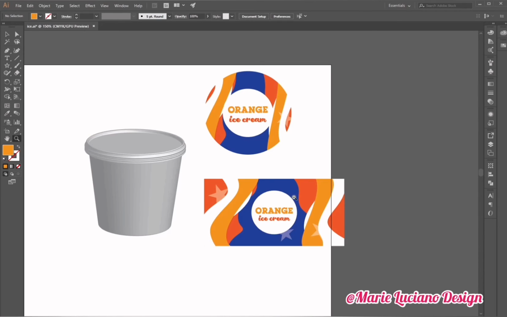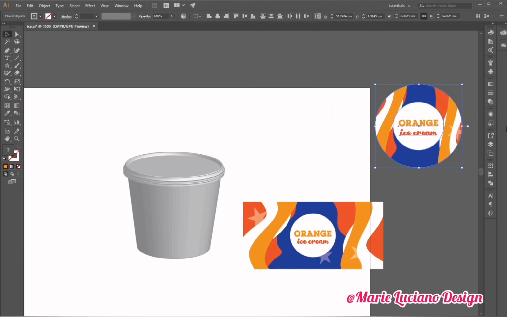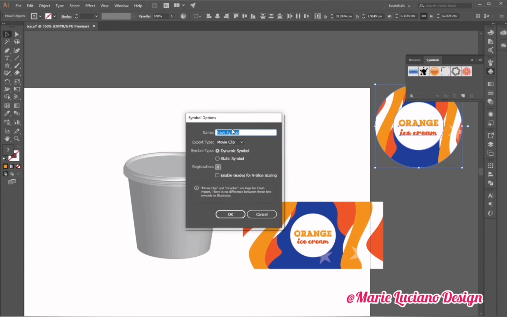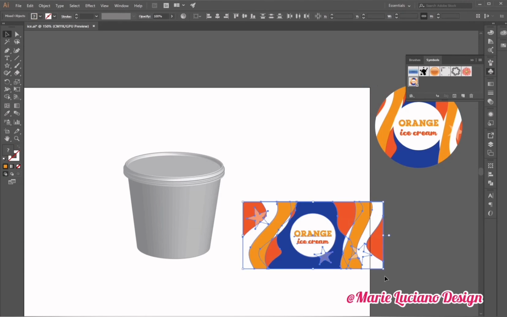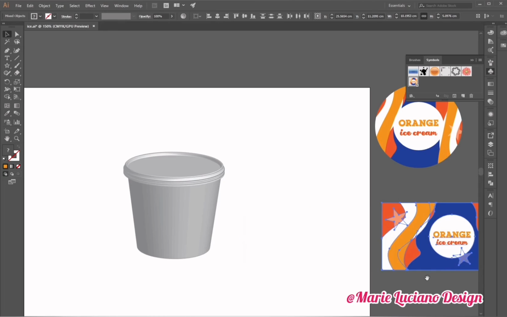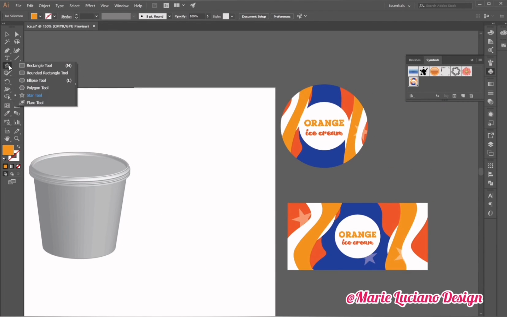So now that we have our graphics, because there's one for the top and one for the bottom, let's start with this circle. I'm going to select all the elements of the circle, go to symbols, create new. I'm going to rename it to graphic, and click OK. As you can see, a new symbol was added to the symbol panel. I'm going to do the same for the rectangle here.